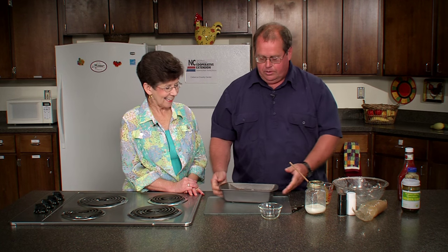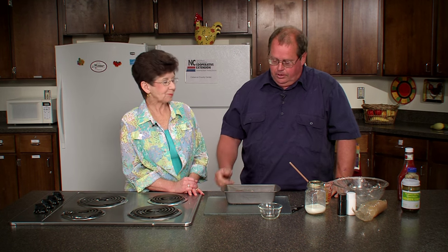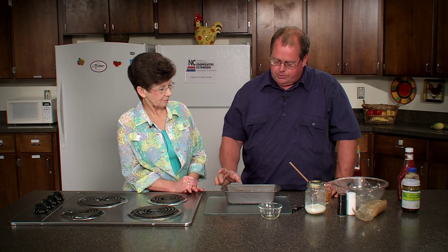But here we go. That is ready to go in the oven. And it's very critical to get this heated to the right amount. You could even use the thermometer to get to the 160 degrees. But typically what I found is if I get it at 300 or 350 degrees and leave it for an hour, it is well done at that point. And I don't have any additional concerns about food safety at that point. So off to the oven we go. Okay, suggesting 350 for an hour.